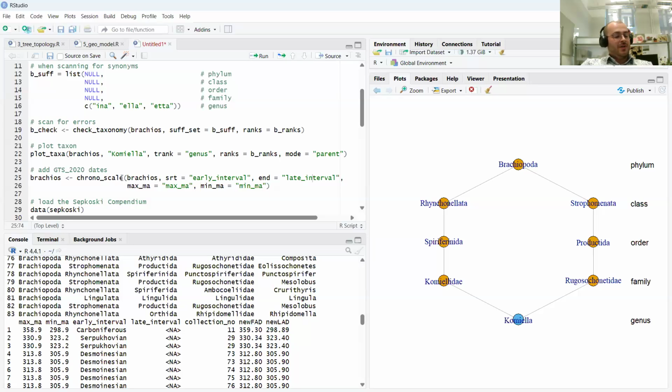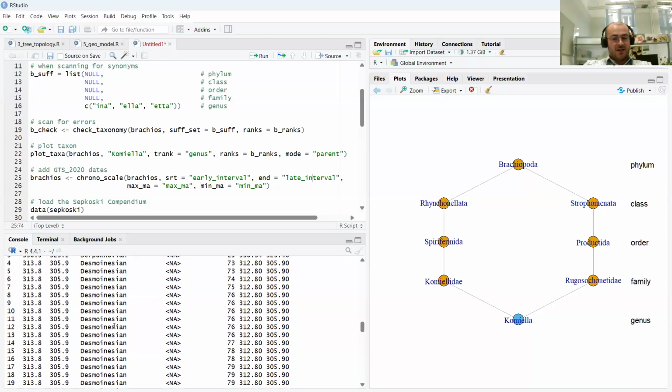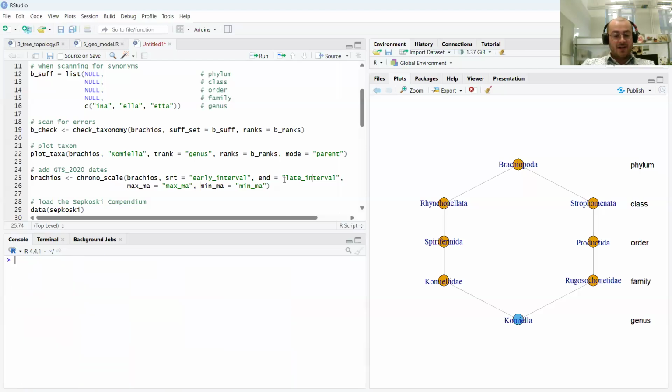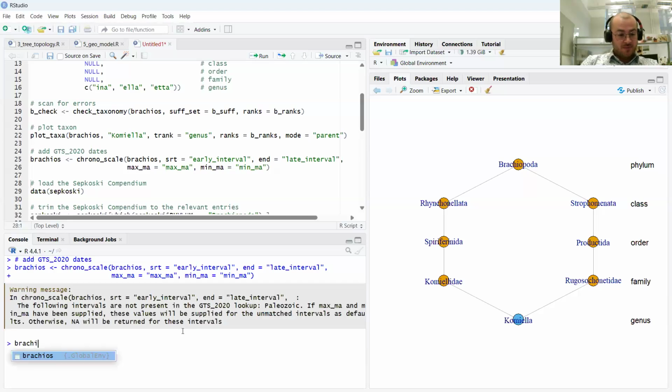The chronostratigraphy table in fossilbrush is something I'd actually like to redevelop at a later stage to provide more dynamic support for more recent versions of the timescale. But at the very least, it is quite useful for covering the whole host of weird and wonderful stratigraphic intervals which aren't necessarily in other packages. Those are just appended to the end of the data set by default, as we saw.